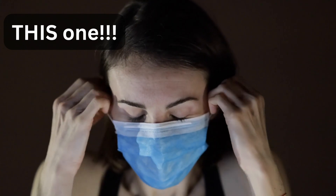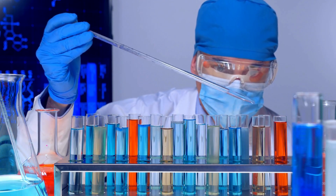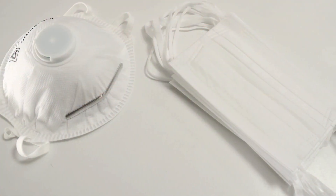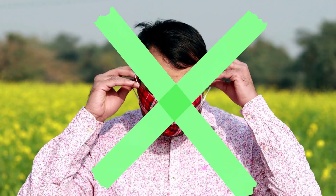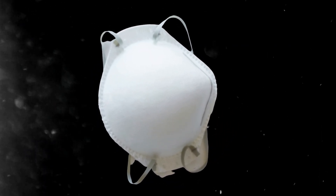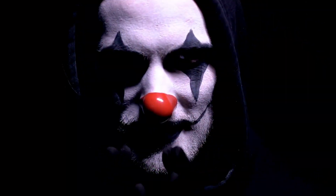Then, whether you have an emergency respirator device or not, there is the delicate issue of face masks. Face masks have been given an unfortunate bad rap recently — you obviously know why. However, any person that uses real face masks in certain working environments containing contaminant-type atmospheres will attest to their value. A few good disposable face masks — and certainly not a piece of cloth — will be an invaluable tool to have in your bag. Filtering facepiece particle masks, or FFP masks, and the N-type masks have become quite famous and also rather infamous in the last few years.